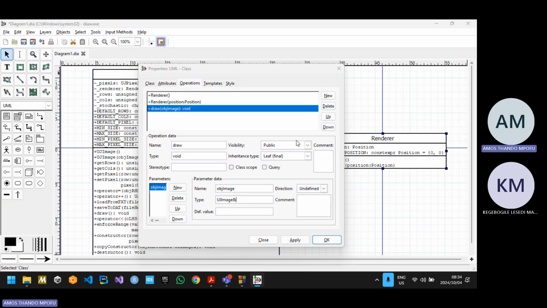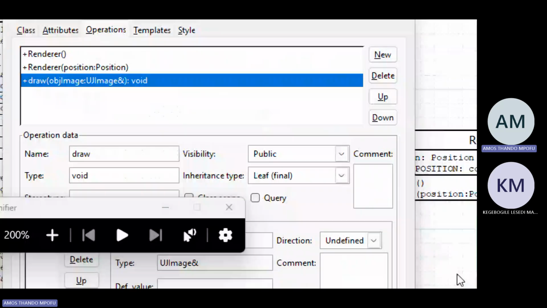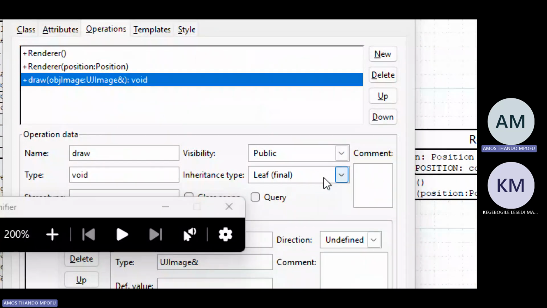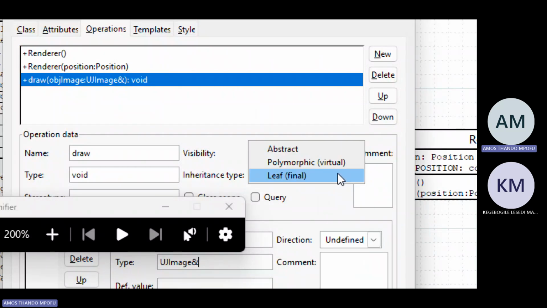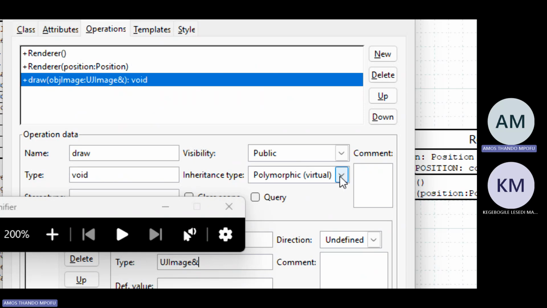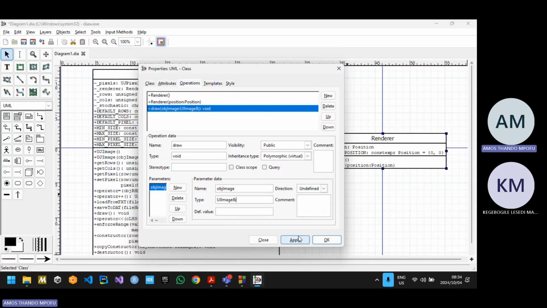Which is true. But then when you look at things like this inheritance type, what type of method is it? It's polymorphic. It's virtual. So click polymorphic or virtual, or you could say it's abstract. You could do that because remember, it's a pure virtual, meaning that it's abstract, meaning that it has no implementation. You could choose that, but just for safety purposes, they just choose polymorphic or virtual because that's pretty understandable, right? That's easy to remember. It's polymorphic virtual. And then once I've clicked there, I'm done.